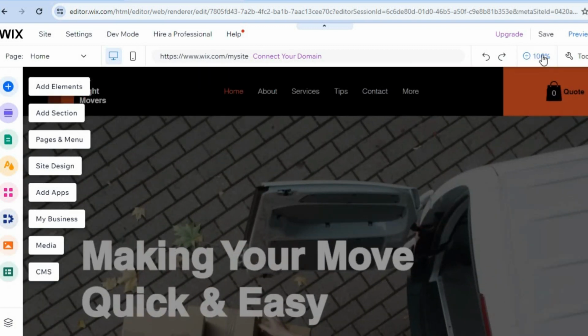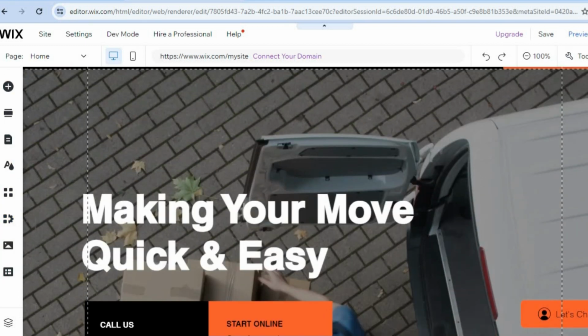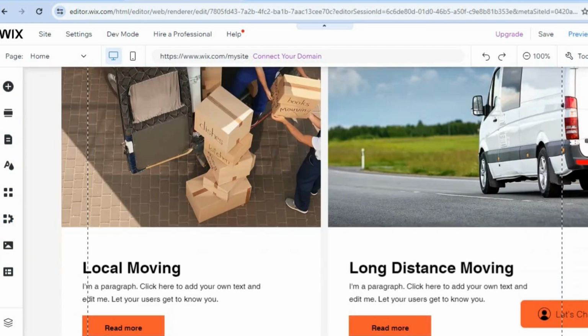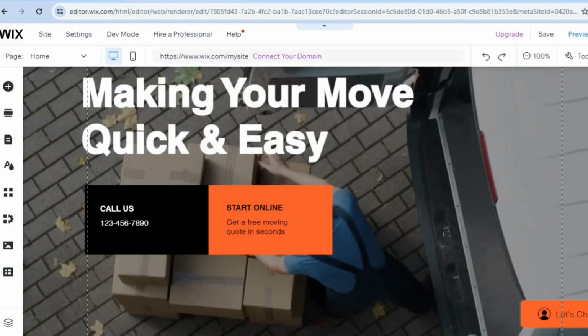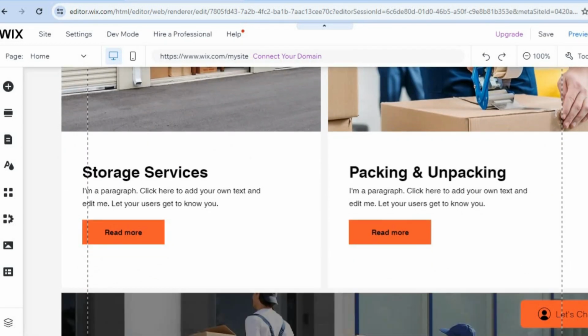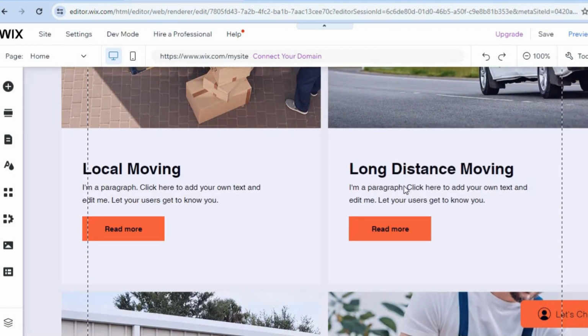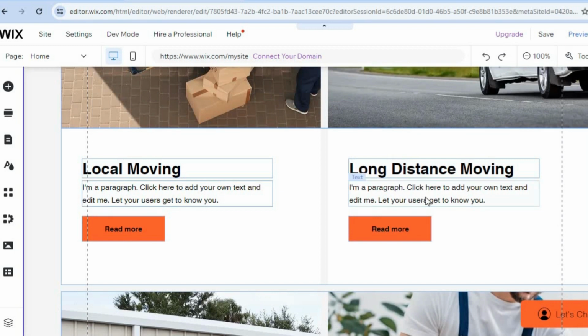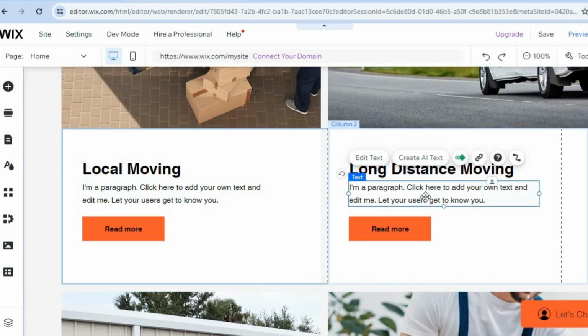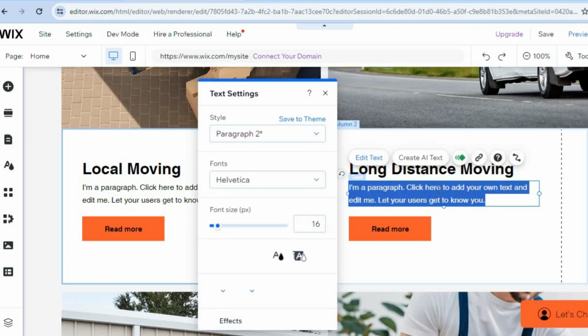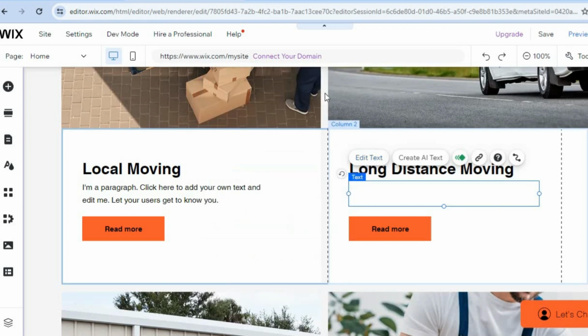Or you can simply tap on the X to close the pop-up, then tap on the plus 50% in the top right hand corner. After you have done that, you can see how our website looks at the moment by scrolling down. It does look professional, as you can see right there. All you'll need to do is simply scroll down and you can fill in all of the information. So you can see right here, long distance moving. You could simply tap on the text box, then select Edit Text, and from there you can add some basic information, and you can do that with all the sections.